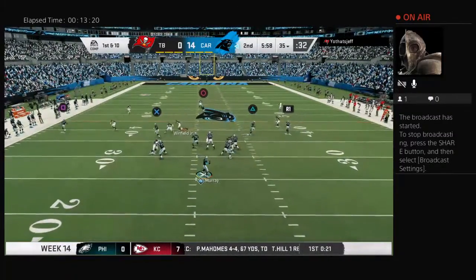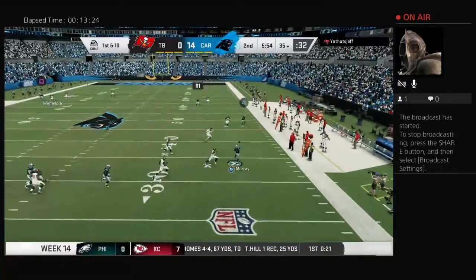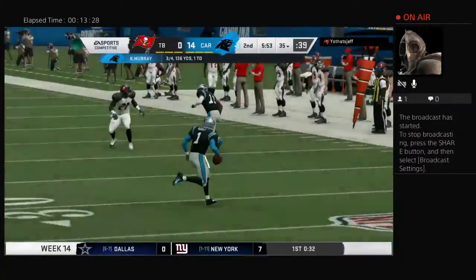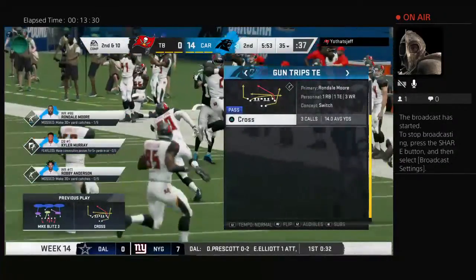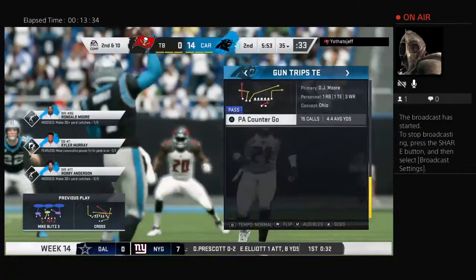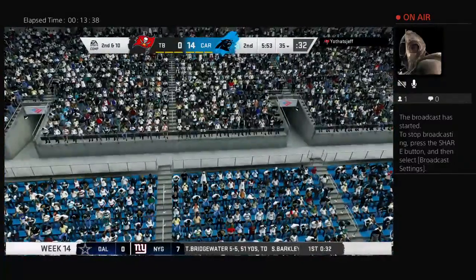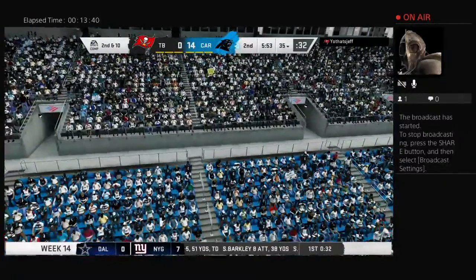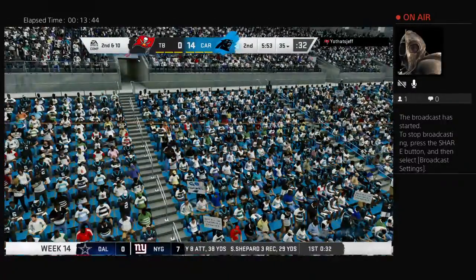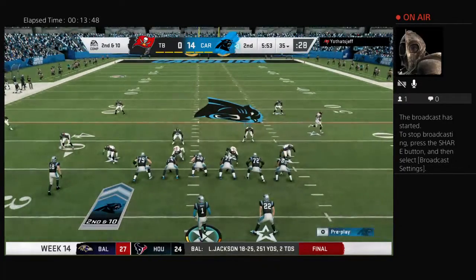1st down, Murray. Flushed out right. And that'll be knocked away. It's incomplete. Robbie Anderson, the man he was looking for. And that'll bring up 2nd down. It's always a battle. Who's going to win on 1st down, the offense or the defense? Let's face it, if you've got the ball, 4 yards or more on 1st down is what you're aiming for. They tried to throw for it there. Nice effort to knock that one away and bring up 2nd down. Here's 2nd and 10 now from the 35.